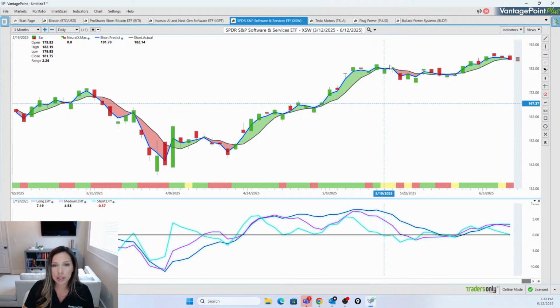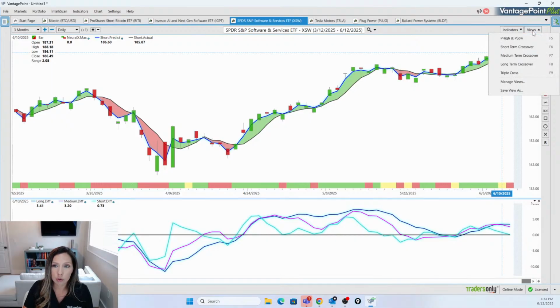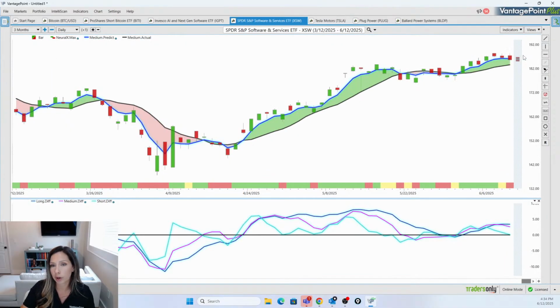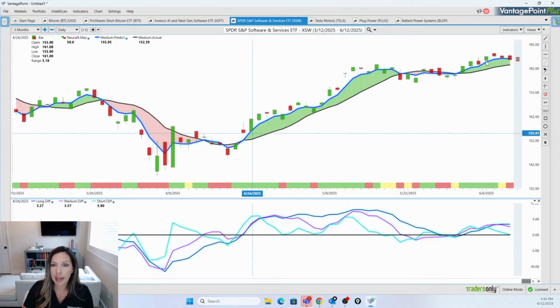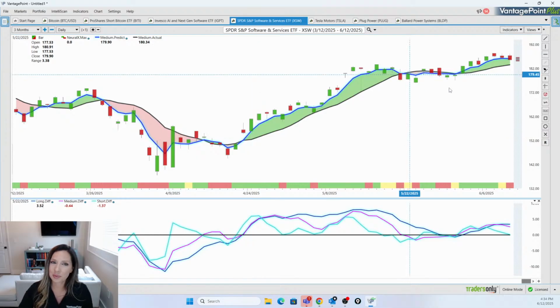Now, once you get that crossover to the downside, which actually happens right here, we can see that we do see a little bit of weakness here in the markets and then pulling back up. Again, if you wanted to look at that from a little bit more conservative perspective, we do see that bullishness here and then switching on over here, keeping us out of that consolidation. So this is where VantagePoint can also help you avoid some of those bad or marginal trades as well, because we don't have a bullish crossover yet.